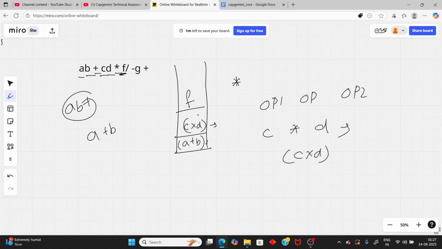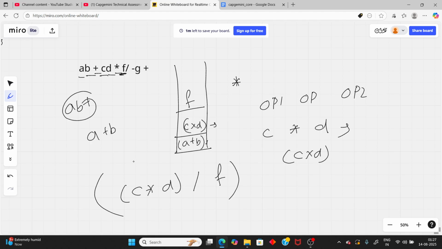When operators come, what does it mean? For operators, I need to pop the last ones. The last one is C asterisk D, and the division is next, and then F. So this becomes this. So up to here, have you understood? समझ में आ गया तो बोलना. If you have any doubt, you can say so also.